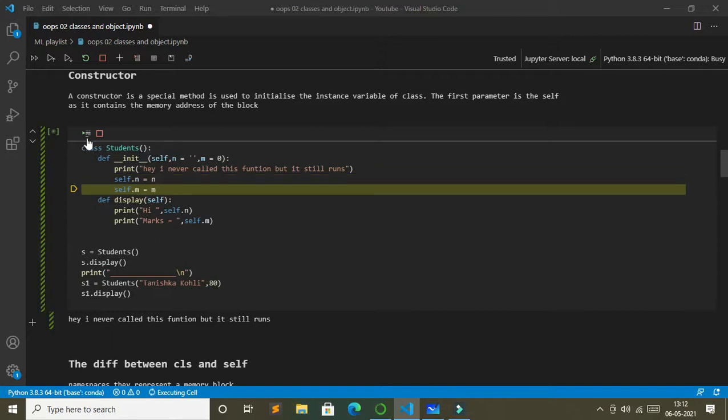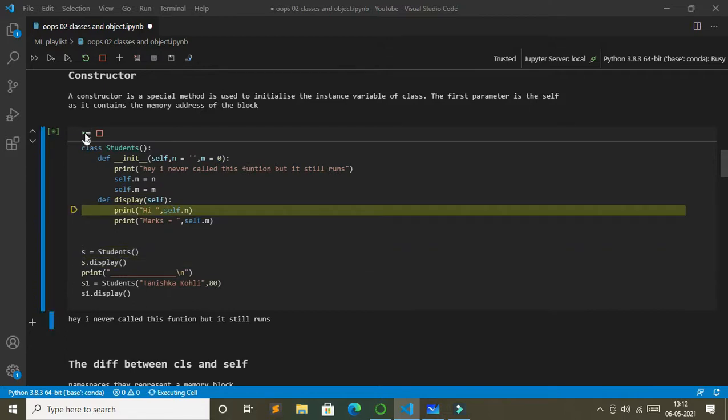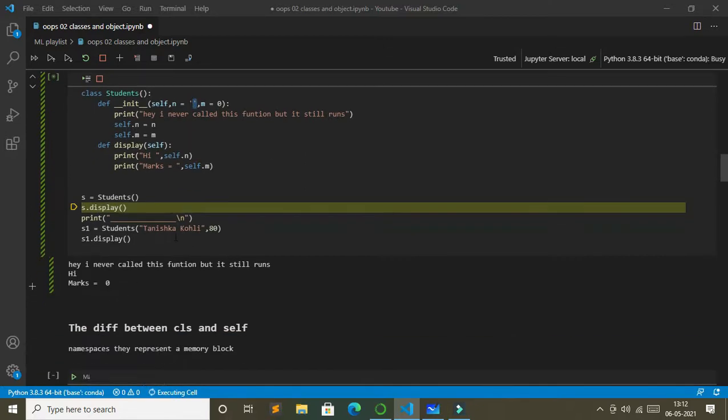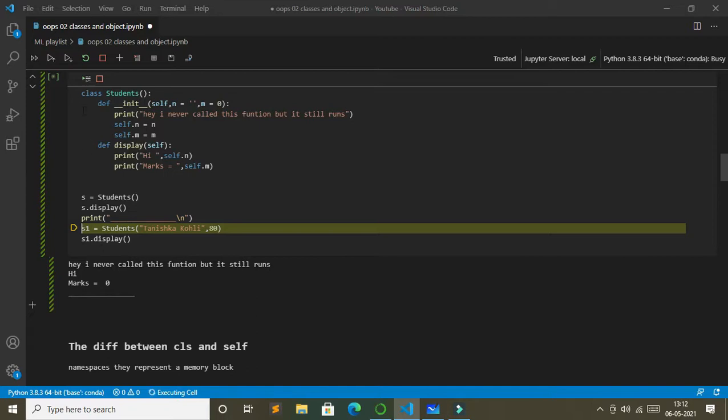All right, similarly for self.m is equal to m. Here m is equal to 0 because we are not passing any other parameters. And then we say s.display, it is going to print hi, and it's going to print marks is equal to 0, because this was an empty string, nothing was there. All right, so this is our line to just separate, nothing to explain in that.